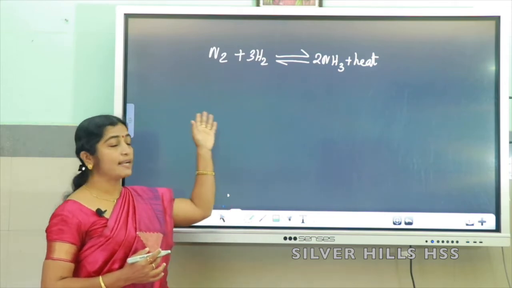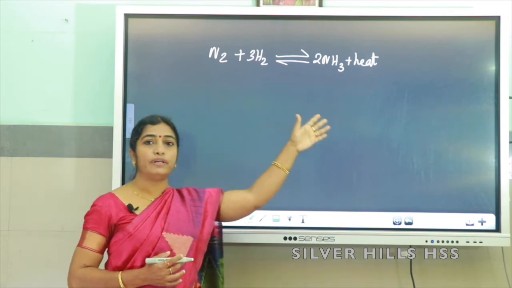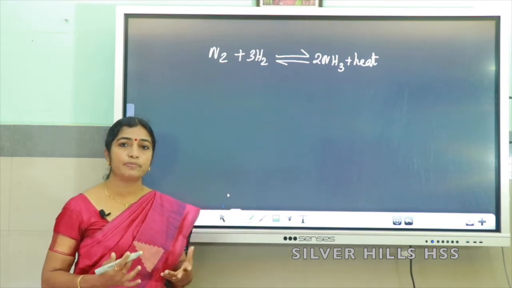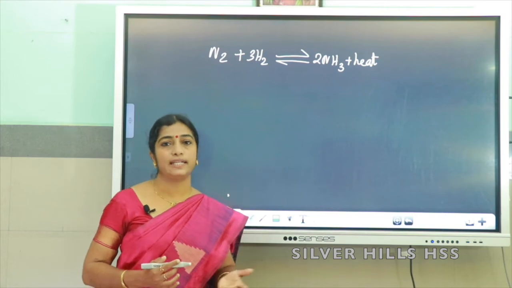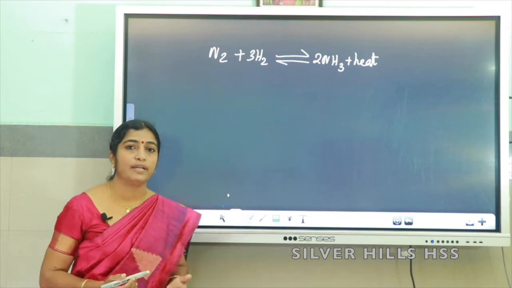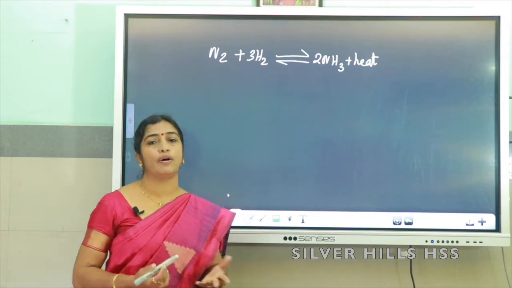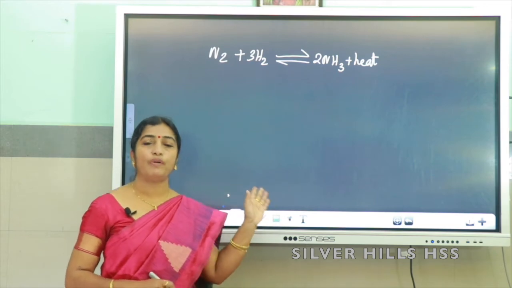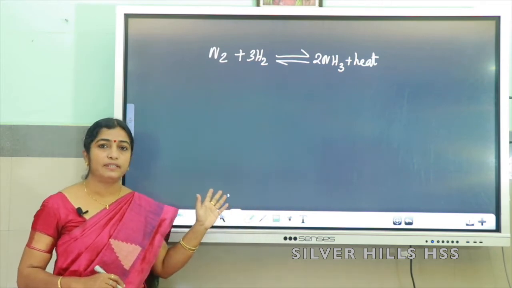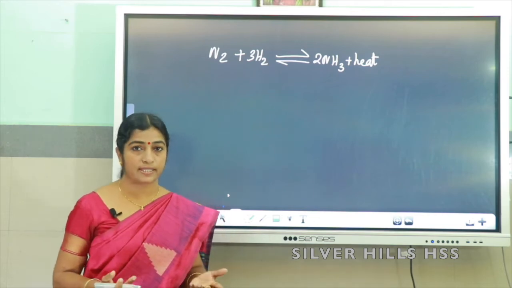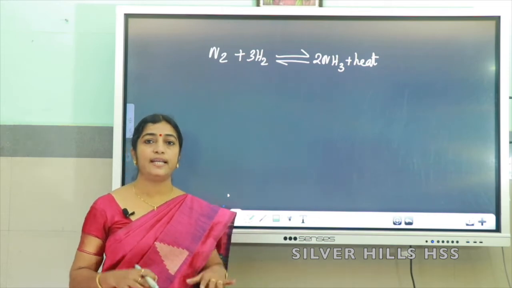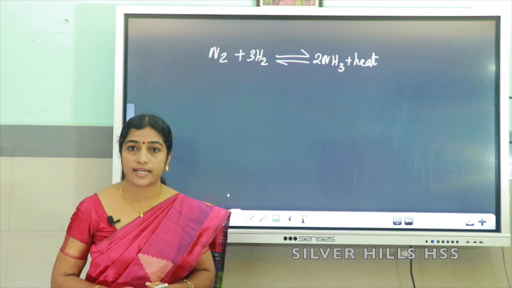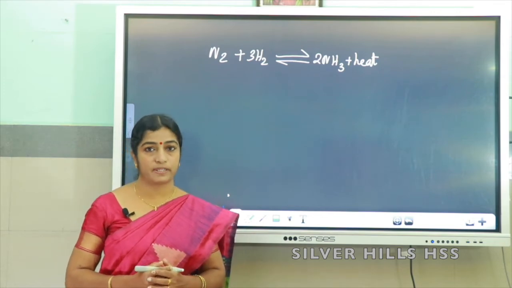When the amount of the reactants increases, the rate of forward reaction is increased. More ammonia is produced. When more ammonia is produced, the backward reaction is also accelerated. Finally, after some time, again a new equilibrium is formed. Similarly, when we change the temperature or pressure of the system which is at equilibrium, the equilibrium changes, the equilibrium breaks, but the system itself readjusts, again attains a new equilibrium. This was proposed by the scientist Le Chatelier and is known as Le Chatelier's principle.